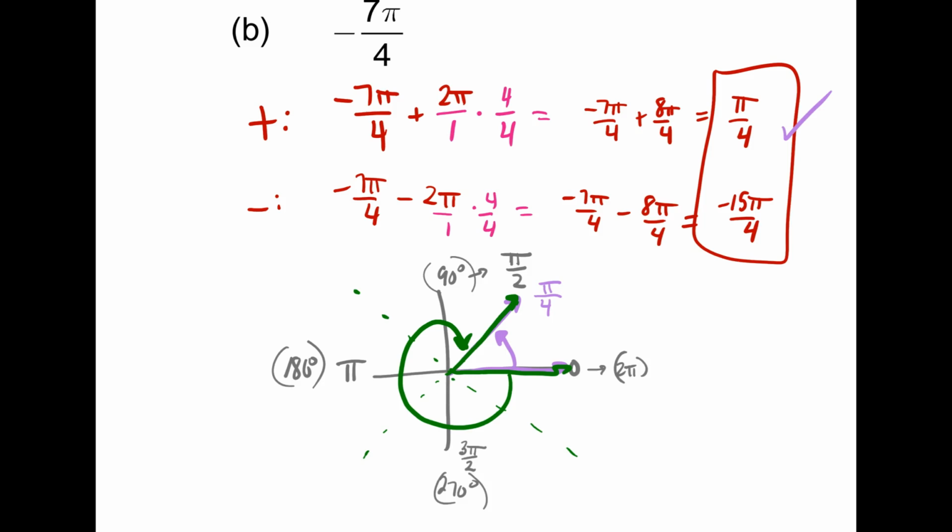Okay. So if I want to do -15 pi over 4, I just count by the fourths. 1/4, 2/4, 3/4, 4/4, 5/4, 6/4, 7/4, 8/4, 9/4, 10/4, 11, 12, 14/4, 15. Did I miscount? Ugh. I was trying to watch up there. Okay. 1, 2, 3, 4, 5, 6, 7, 8, 9, 10, 11, 12, 13, 14, 15.